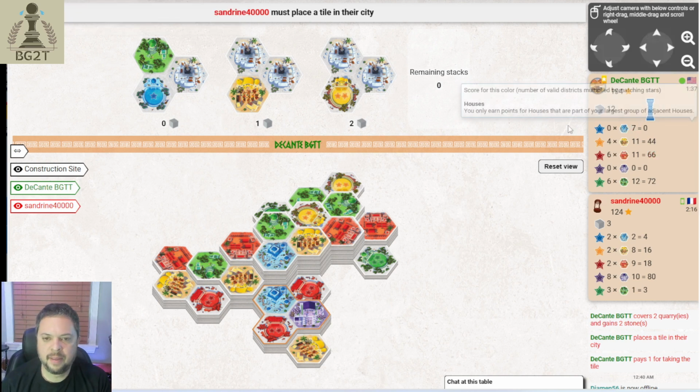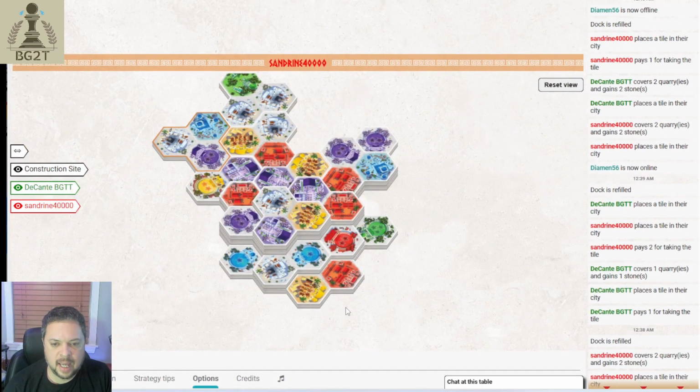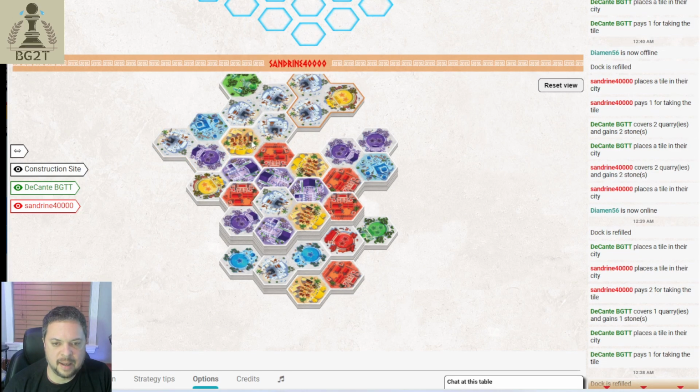Alright, I think I can break 200 in this game, so that will be a win. I don't know what his ranking is, but he's let me have all the good stuff. So he's probably going to try to maximize. Just when you're spread out like this, you just can't maximize score. A lot of wasted quarries here.